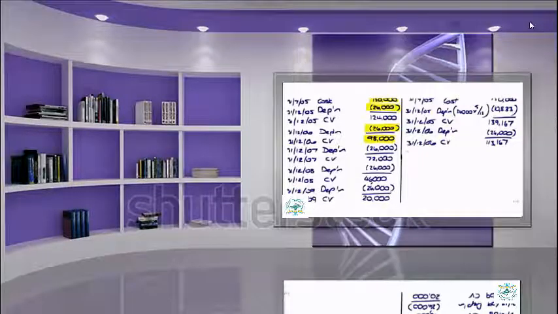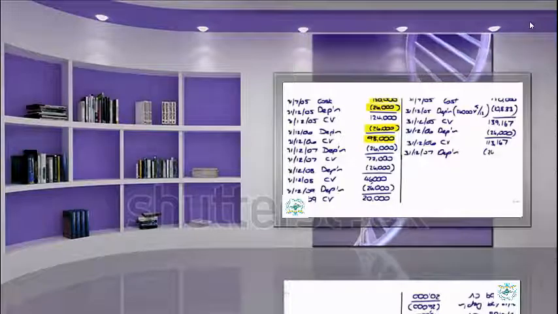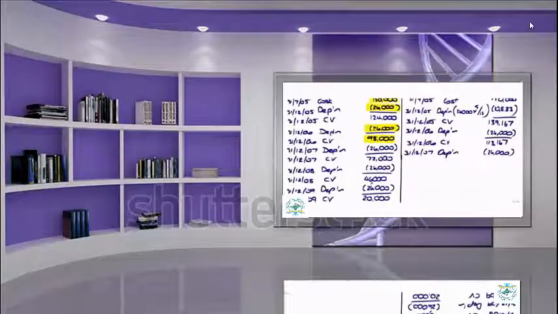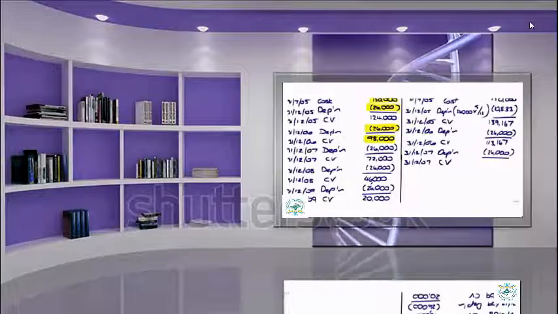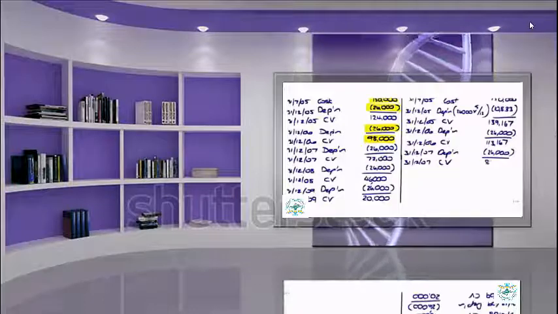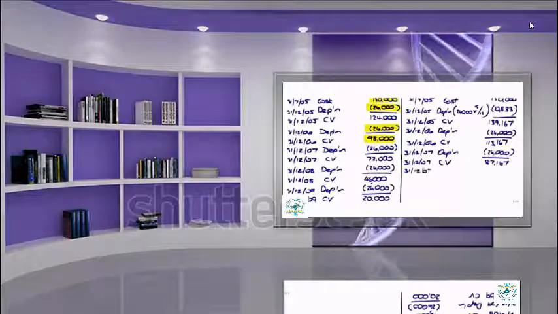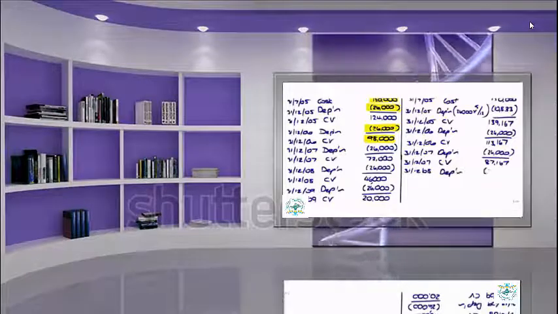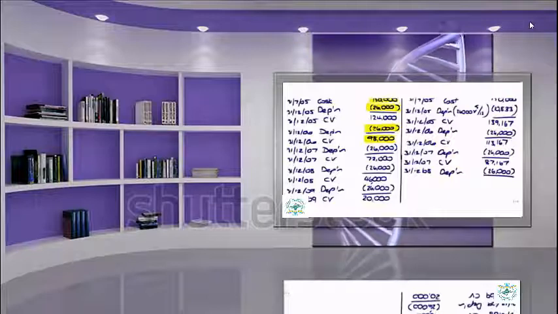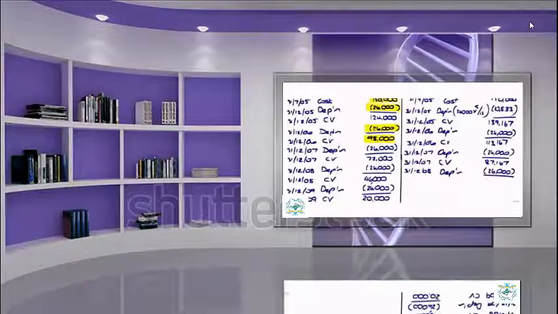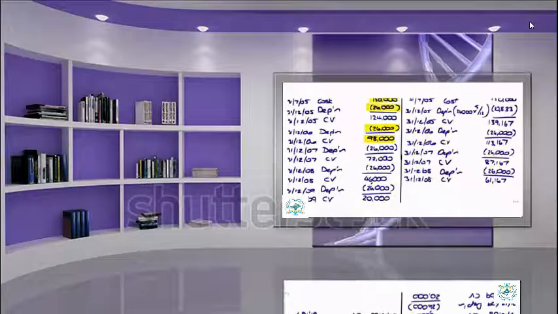Alright, so let's carry on down. 31st of December 07, depreciation 26,000. That's going to give us our carrying value or book value of 87,167. And then December 2008. Depreciation will, again, we've held that building for a full year, so 26,000, which is going to give us our carrying value of 61,167 at the 2008 year end.